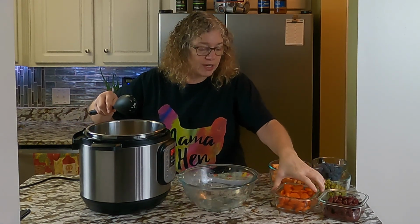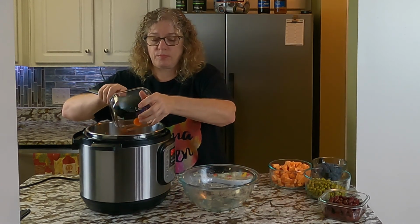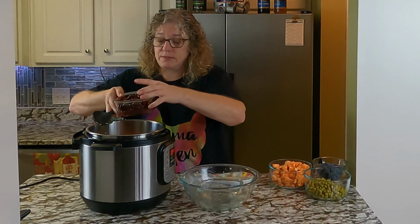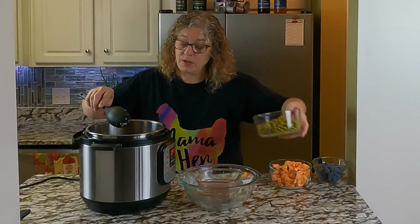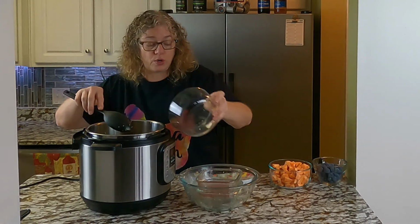Then we're gonna add our can of sliced carrots. Our can of kidney beans. And again, we have drained these. We're not putting the juice from these vegetables and beans in. A can of peas. You can also use frozen.